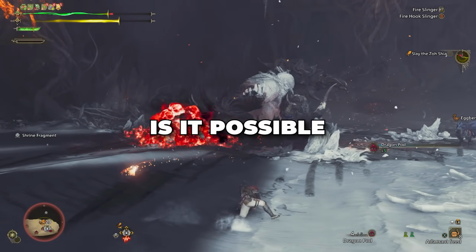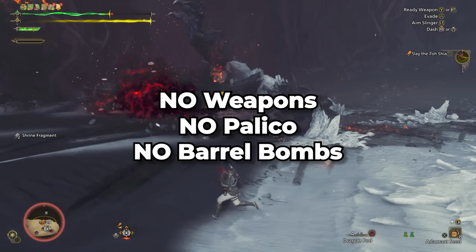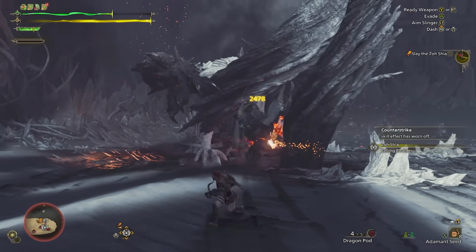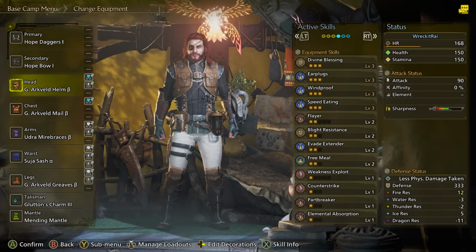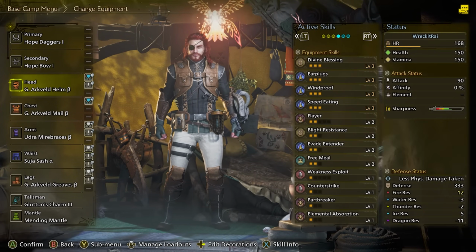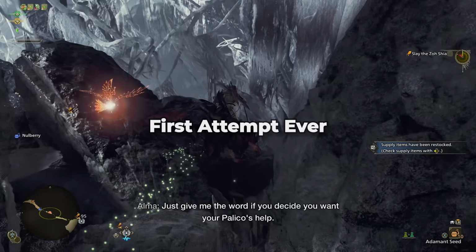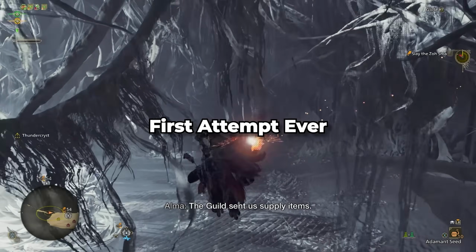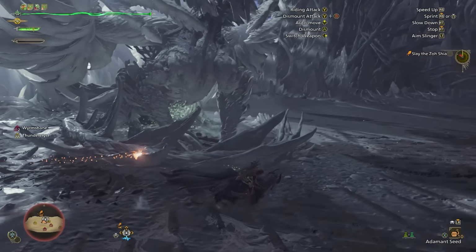Is it possible to beat Zoh Shia with environmental damage only? This means no weapons, no Palico, and no barrel bombs. The build I'm using is just an amalgamation of comfy skills, divine blessing to help me survive for as long as I can, and earplugs and even wind res to help me maintain control of my hunter at all times. This is my very first attempt ever, so there's a lot of optimizing that can be done, but I'll show you some of the strategies I came up with as I discovered them.